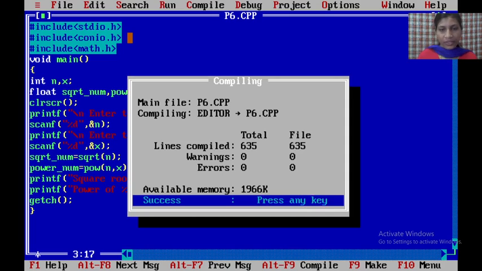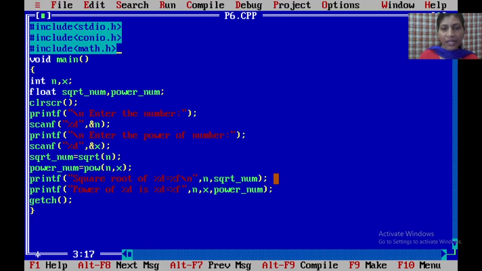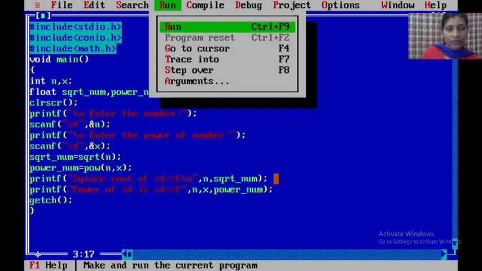Okay, see here, there are no warnings, there are no errors. Press any key from the keyboard, just press the enter key, then Alt R. Using the Alt R key, run the program. See here, it will display the message on the monitor screen. Enter the number whose square root you want. If you want the square root of 2, just enter 2. I want 2 cube. 2 cube is 8, and the square root of 2 is 1.7 something. It's a fraction value. We'll see here, just press 3.